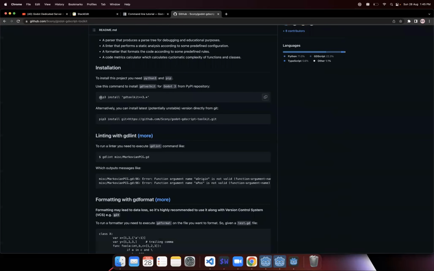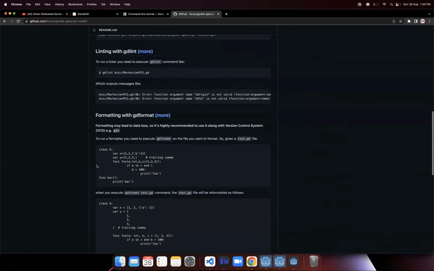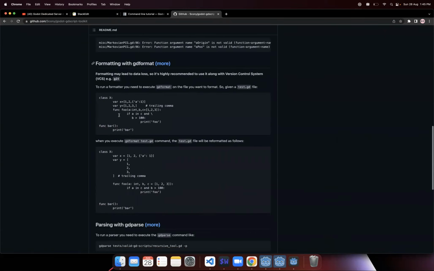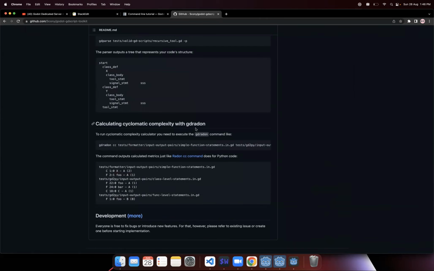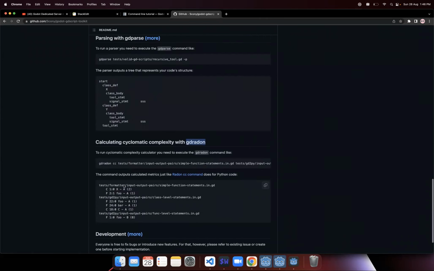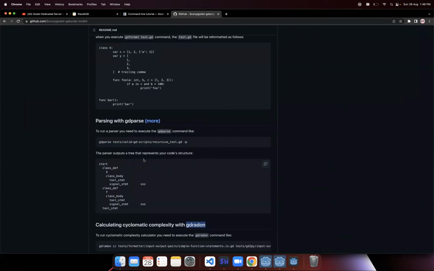So what you need to do is just install this using pip, and you should have three tools at your disposal. One is GD lint, the other one is GD parse, and I think it's GD radon.